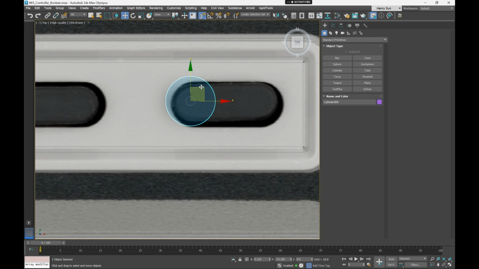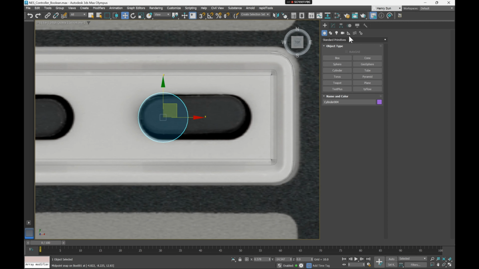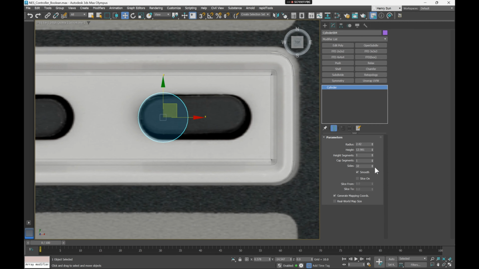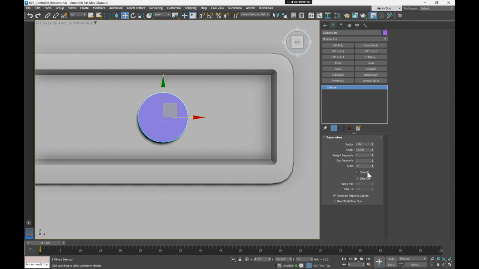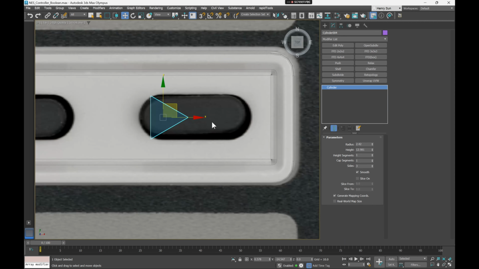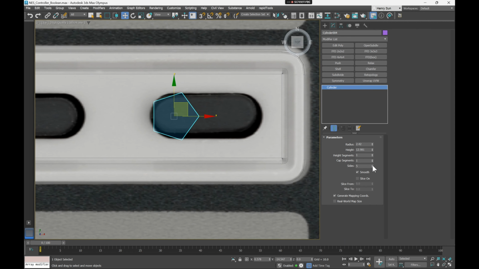Rough out that sort of radius there. I'm going to turn my snaps off for this. And let's take a look at the side view. So we want something that we can sort of pull off to the right here.